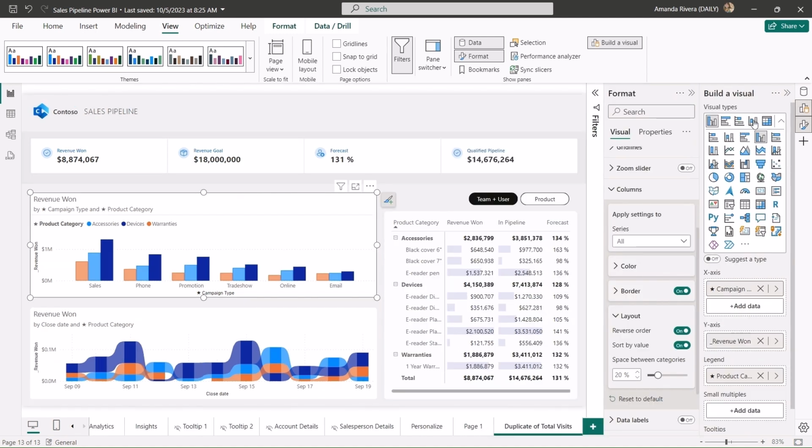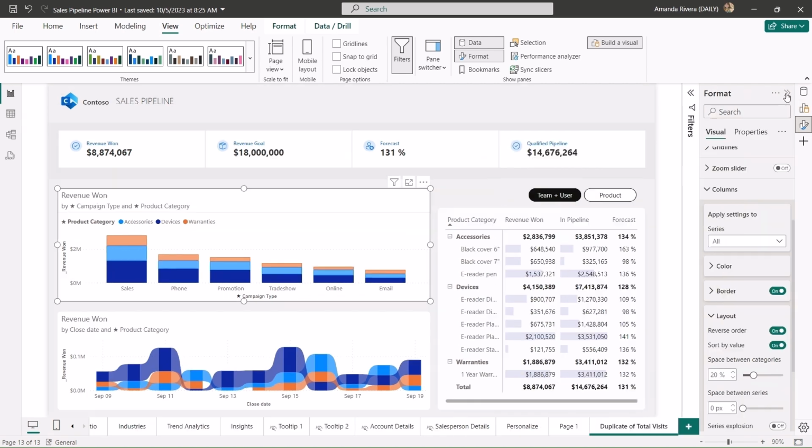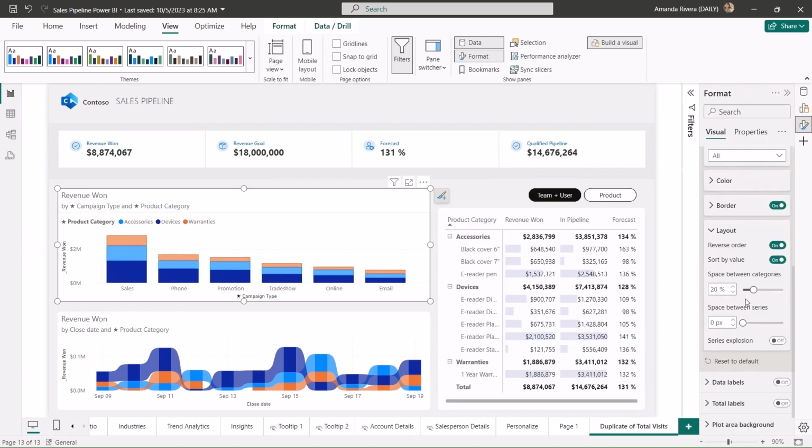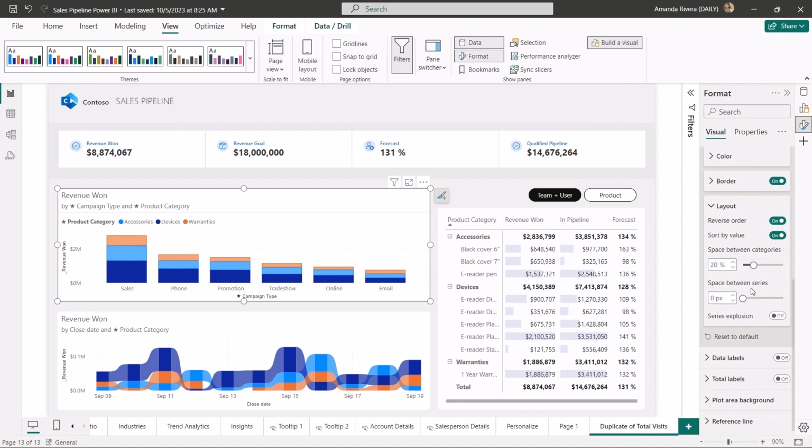And if this was a stacked column chart instead, you'll see that I even have more options in this layout card as well. I can now add spacings between the values of my series. And you can see that the spacing that I'm adding here is almost like eating into the values themselves, like the individual boxes of the stacked column, which means that we can leave the y-axis here visible because the overall height of the bars is being maintained.